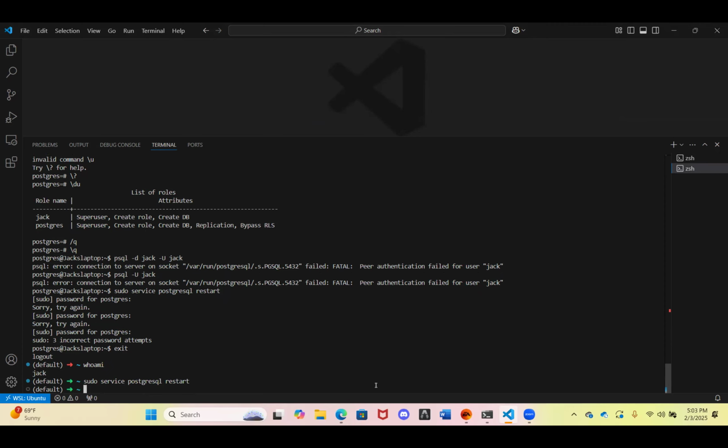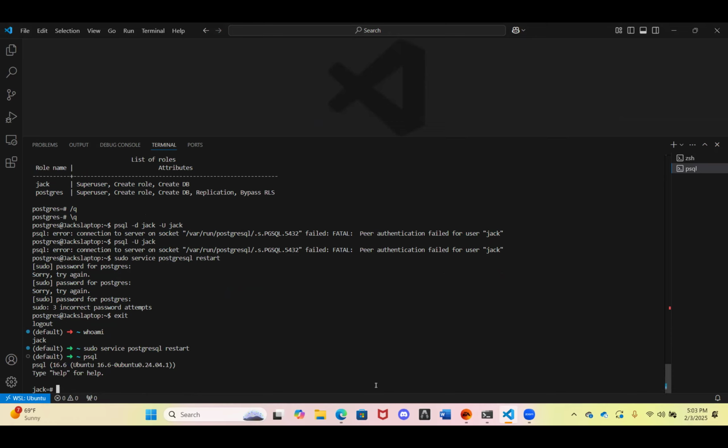Now, do me a favor, just type psql and hit enter. Let's see if this worked. Okay, good. So I kind of wanted to show you guys something extra, but this is the important thing. Does this work for everyone? You exited, so you're back to your root user, you restarted the Postgres service, which I think reset a config, and if you just type psql all by itself, you're connected to Postgres and you're connected as your Linux username?